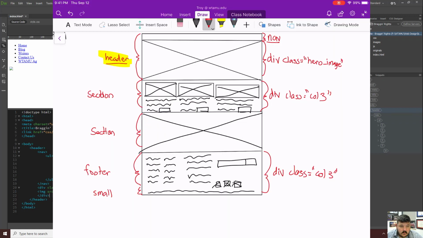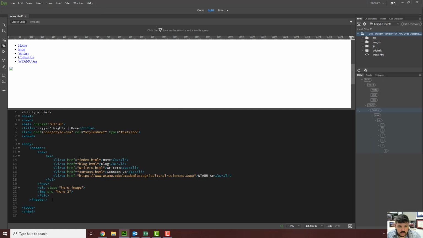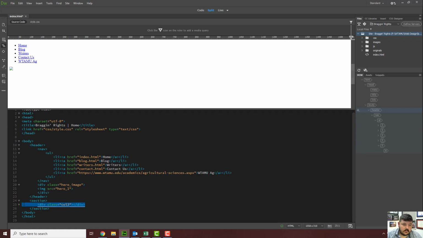So it looks like that's going to be everything for our header. So after our header, we're going to move on to a section. And in this section, we are going to have 3 divs with a class of COL3. I'm going to close that out. Remember, we're going to have 3 of these.